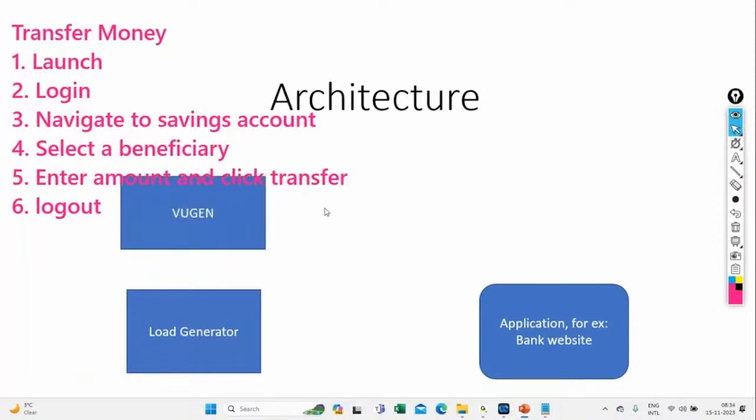Vugen is a component which is used to record or generate or develop a script for any specific functionality. It could be transfer money or download statement or pay credit card bill or whatever it is. I'm just taking the example of a bank. Otherwise, there are so many. Take any e-commerce application: purchase order, cancel order, modify order, window shopping, anything can be like that.